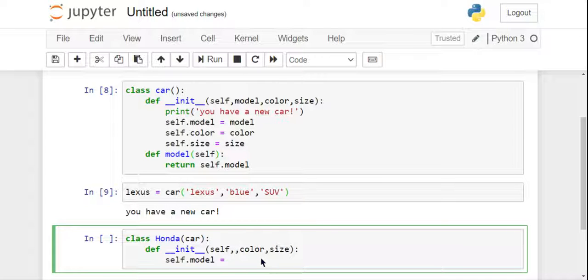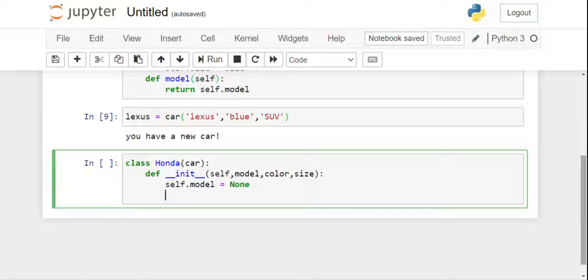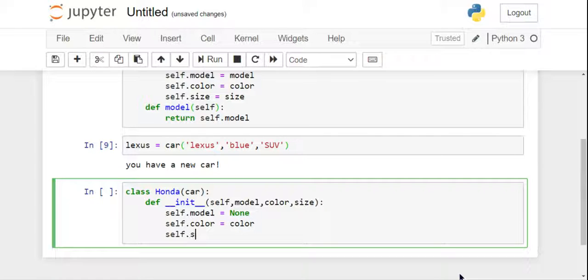First of all, let's say that the model is None. Why? Because since this is a Honda class, it's anyway going to be a Honda car. So self.model is None, a NoneType object. Those other things are the same: self.color equal to color, and self.size equal to size.